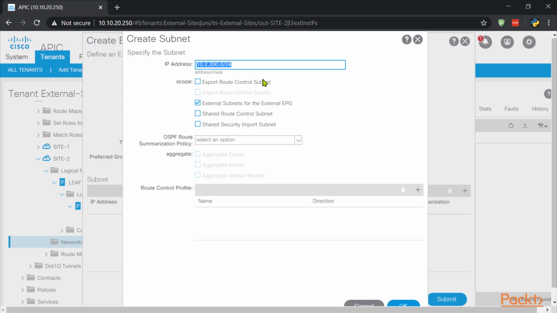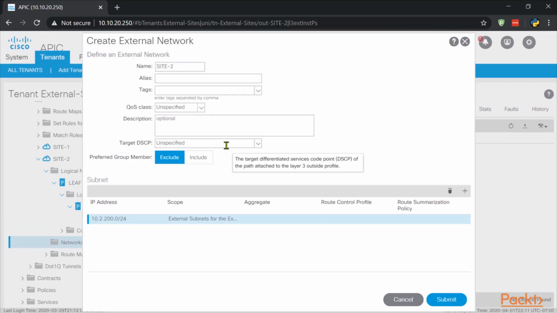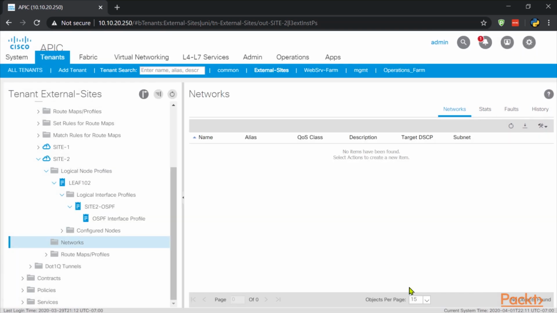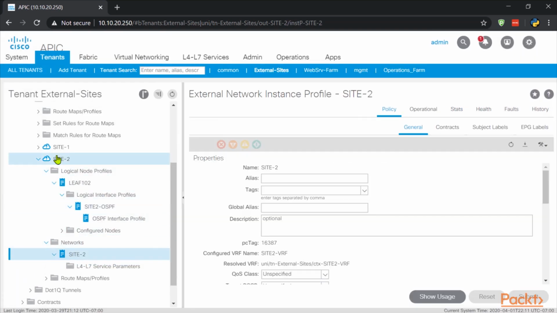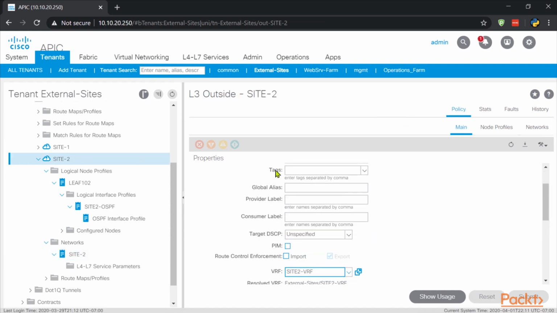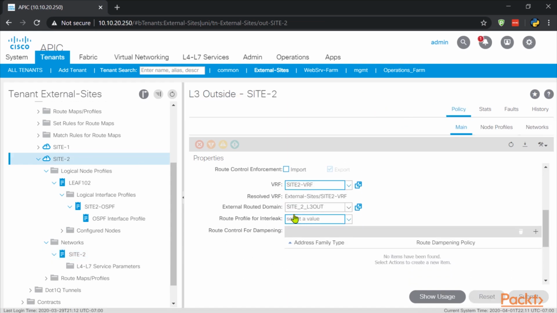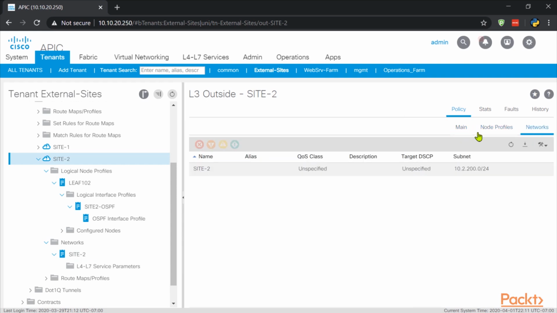Or if we have another external network that we want to import the routes inbound onto ACI, this is the options that we are going to choose here. Okay, so for now, let's just build OSPF and then we'll discuss this on our next video. We'll press OK and we click submit. Cool. So now we have everything. Let's make sure that everything is correctly configured. Router domain, VRF Site 2 VRF, node profile, the node is there, the network is specified.